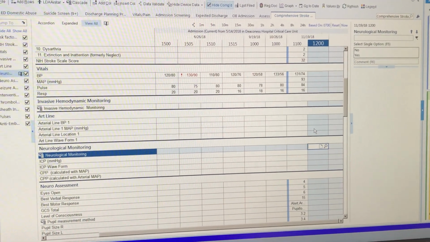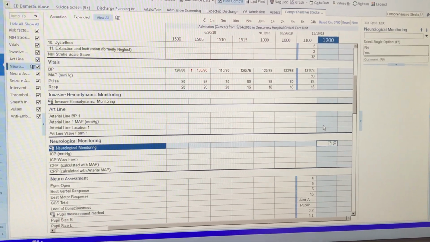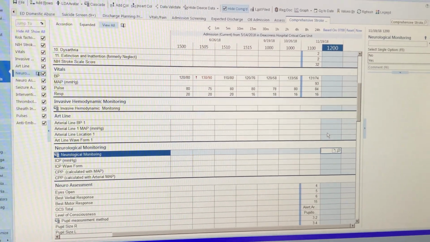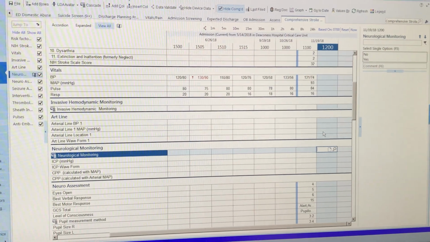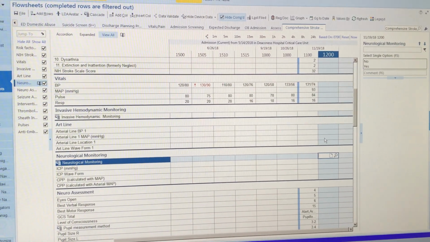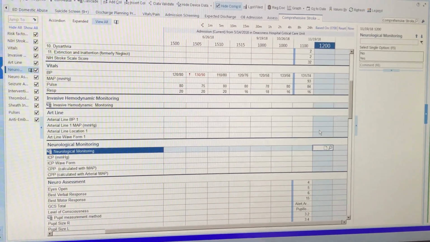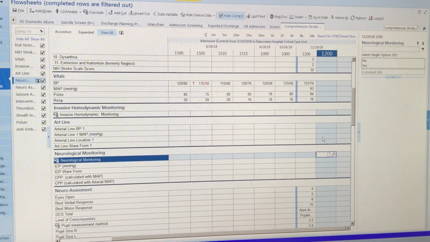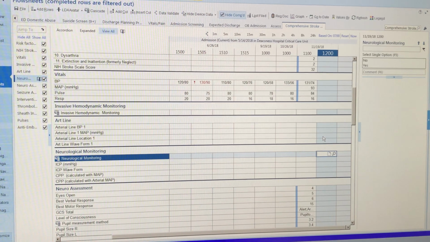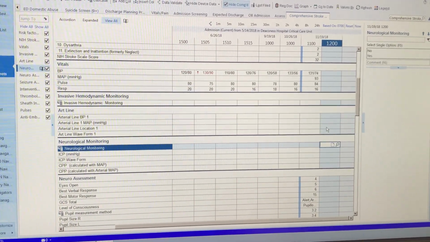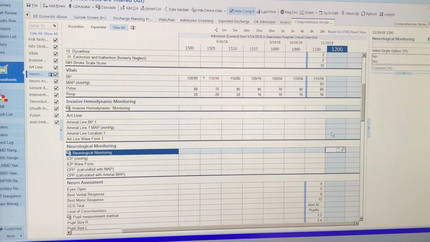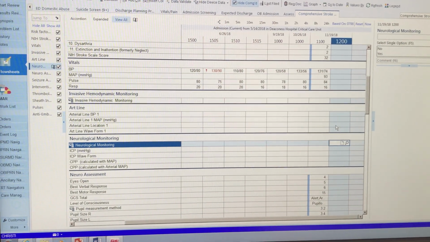For thrombectomy, your neuro assessment will follow that same process. Your pulse and groin checks will be per the provider order. Typically that is Q15 times 4, Q30 times 4, Q1 hour times 4, then Q4 hours until discharge. So those pieces of information are important to remember as you complete your documentation.